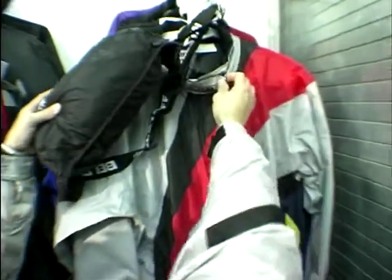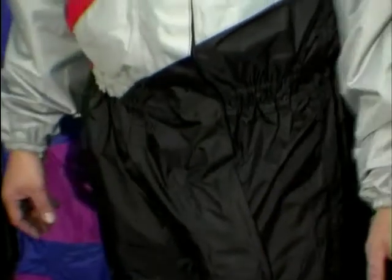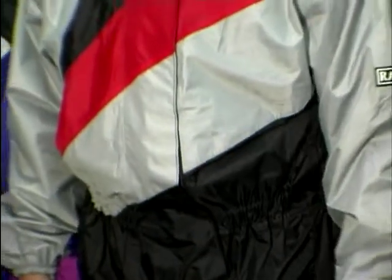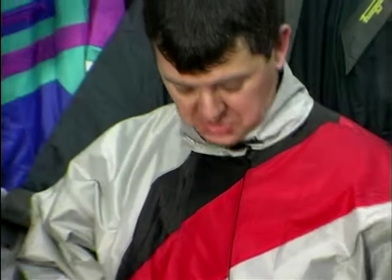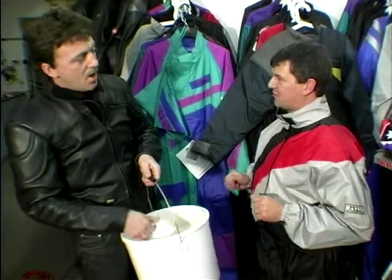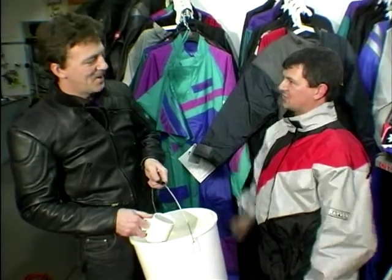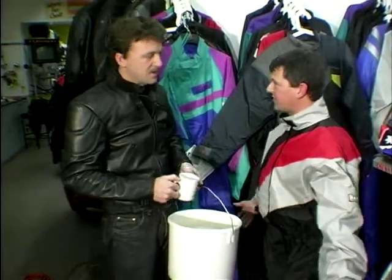I am just going to slip this on to go out into the rainy city of Manchester. So here I am now, ready to brave the Manchester rainy weather in my waterproof suit — took me no time at all to get into. Hello Paul. Hey Wayne. Water? Not a problem. This suit is 100% waterproof, will not let a drop of water through. Well protected, eh? Yep, not a problem. So you are not going to get wet? Brave the Manchester weather. Go for it Paul.